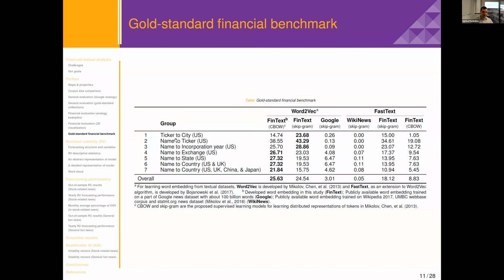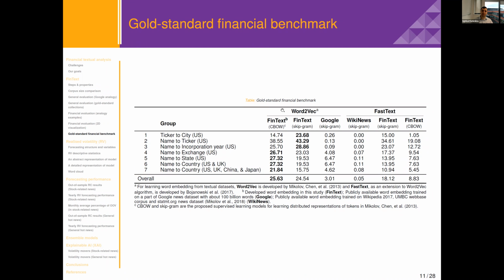And again, like the first benchmark I showed, we are asking 300 questions at each level. We developed this benchmark by using Orbis data, Moody's Orbis data. We just covered the top companies in each sector, in each country, based on market cap, and based on permutation we make different analogies, like ticker to city: Microsoft to the city the company is based in is like Apple to. So the model should be able to answer this question.